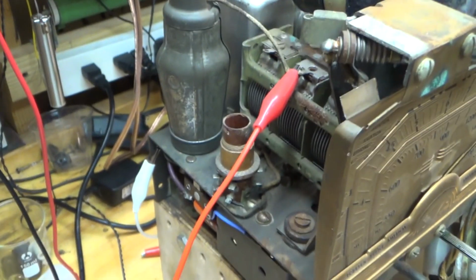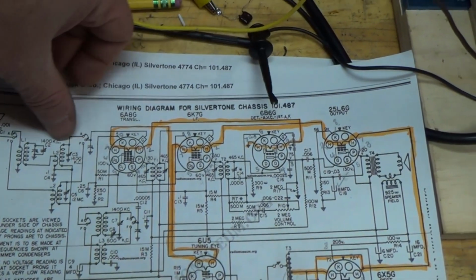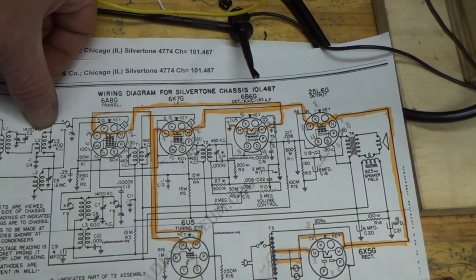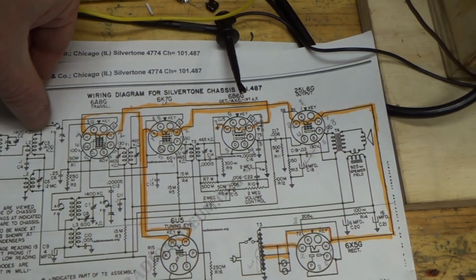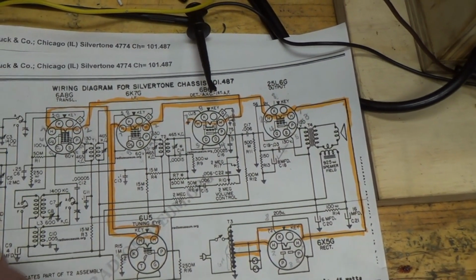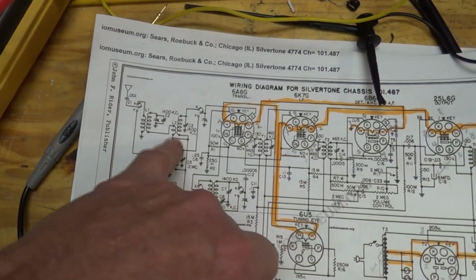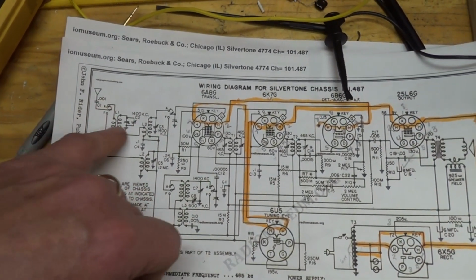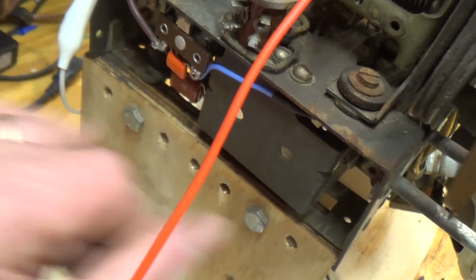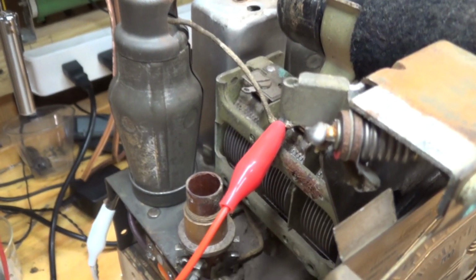But if we look, I think that's coming right here, or right here. I'm not sure. No, it'd be coming right here. And so we're not coming through here or through here. I've got to check out what's going on here. Why, if I just hook the antenna straight up to where the antenna comes in, am I not getting much of a signal? But if I put the signal directly into the tube, I'm able to pick up quite a few channels. So that's a mystery to be solved.